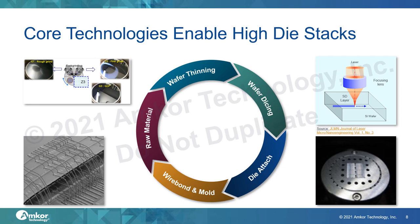So as we've seen, there are several different core technologies that enable the manufacturing of high-quality memory packages with high die stacking and memory densities. With a goal of zero defects in mind, the interactions between these individual technologies have to be considered, and areas for improvement identified in each area and all of them together. This can include identifying raw materials for assembly, improvements to wafer thinning processes enabling high die strength, new wafer dicing technologies that minimize damage to the singulated die, precise die attach equipment and inspection to reduce stress, and wire bond and molding processes that yield a high-reliability package with a low Z height.